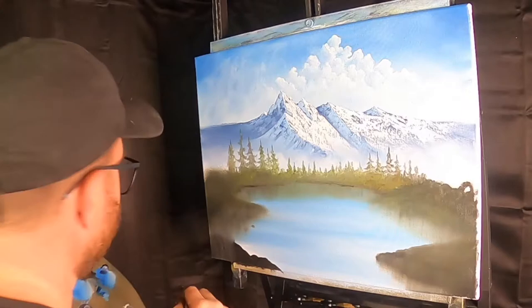Showed you how to put the medium on, how to put your clouds on, how to do your mountain, how to set up your water, your mid ground, and kind of your foreground elements, getting it ready to prep to finish her up. So let's go, man.